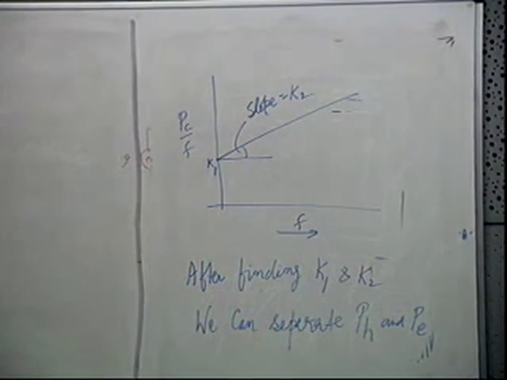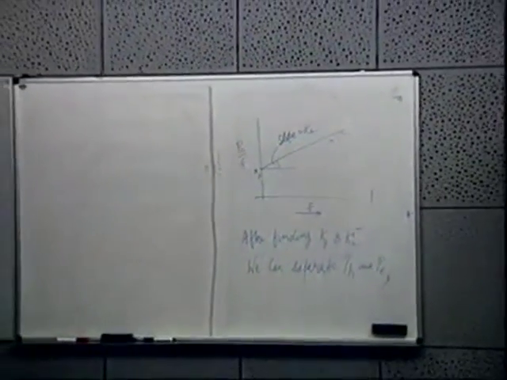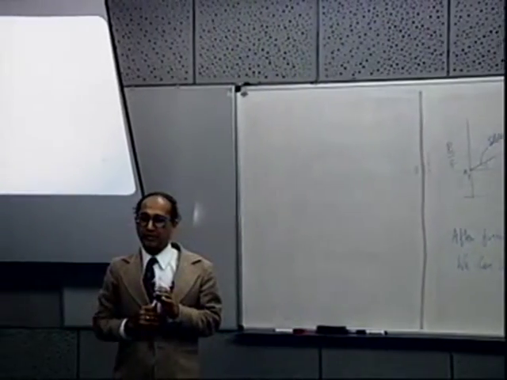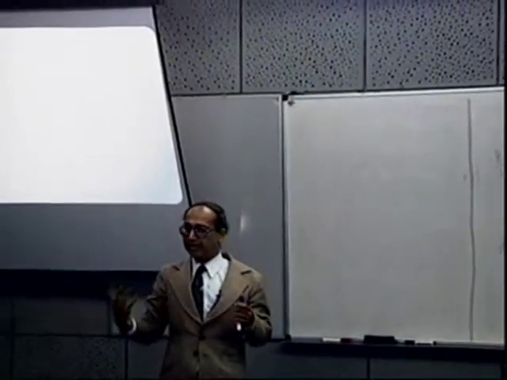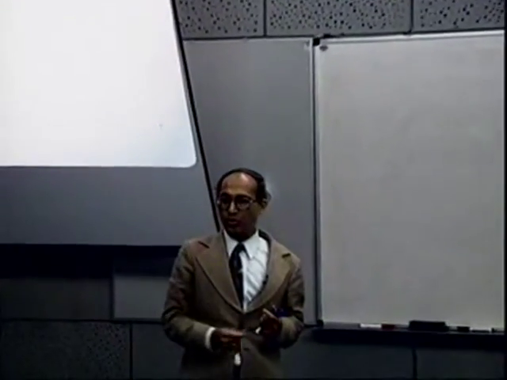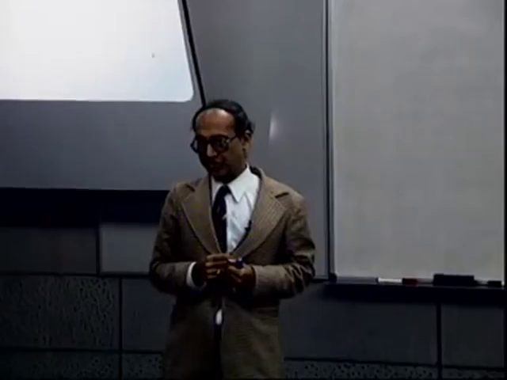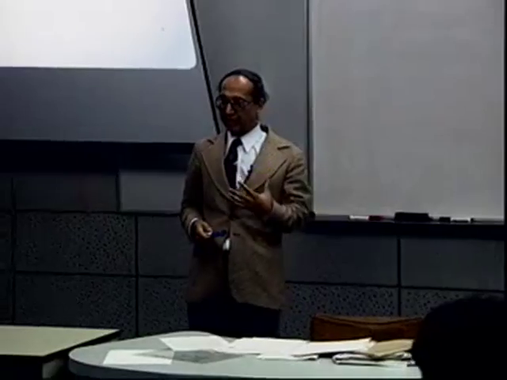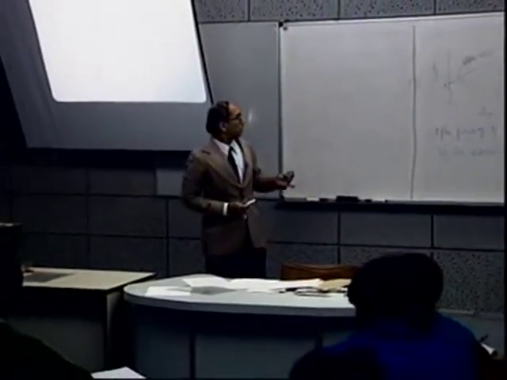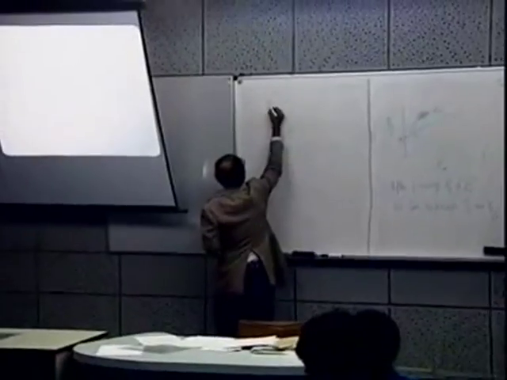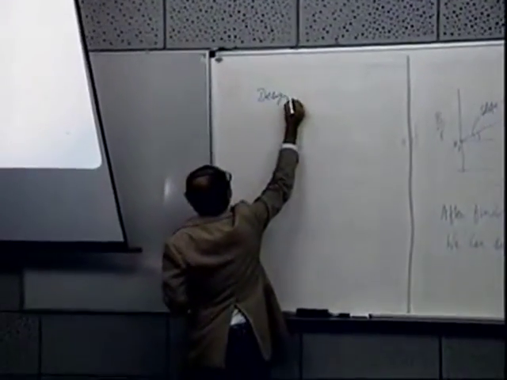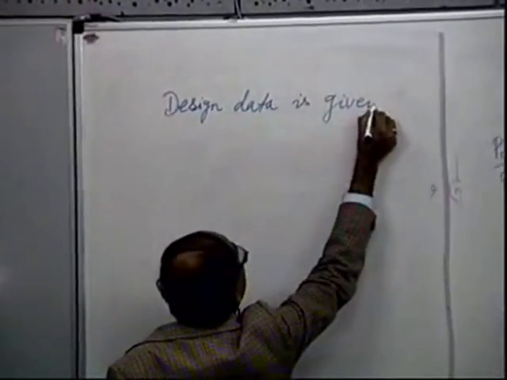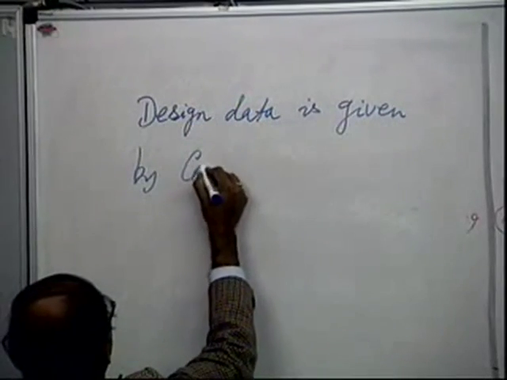Right. Let's come to one important next point. We know that there are two of these losses, the iron losses. Now, if somebody wants to design an electromagnetic structure, he should have a mechanism to know how much the iron losses are. So you need some type of design data to be given by the manufacturers of the materials. Normally, a design data is given by core manufacturers.